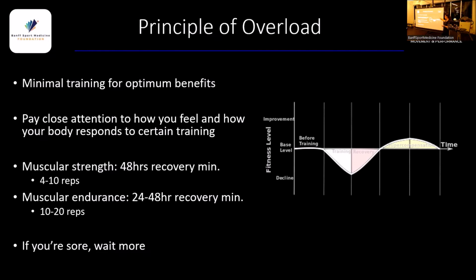If you do not train again, you're just going to come back to baseline and you'll repeat this cycle. You'll still learn some stuff. You'll have a neurological benefit. Something is always better than nothing. But if you train at the optimum time, then you can continue to increase your supercompensation strategically. So the most important thing is to pay attention to how you feel, because this curve is going to look different and it's going to have different durations depending on the person and what exercises you're doing. So pay attention to how you feel, how your body is responding to the training.